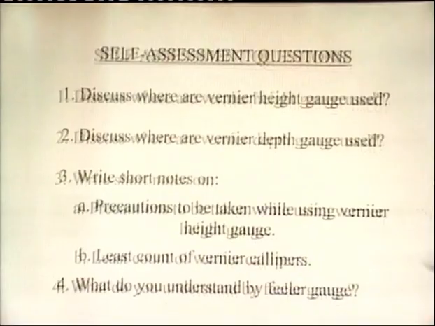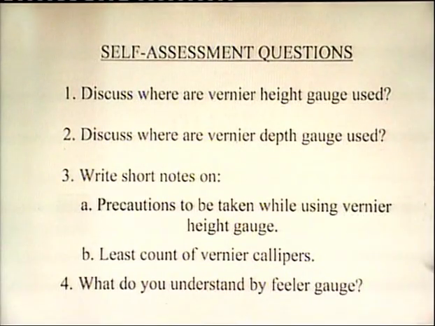So, dear students, these are some self assessment questions which may be important from the examination point of view. So, you must go through these questions: discuss where the vernier height gauge is used, discuss where vernier depth gauges are used, write short notes on precautions to be taken while using vernier height gauge, least count of vernier caliper, what do you understand by the feeler gauges.